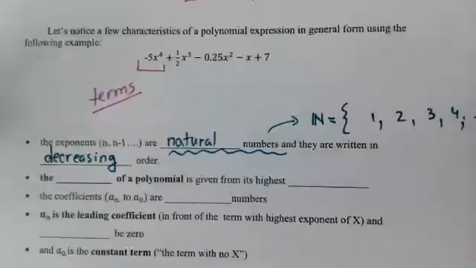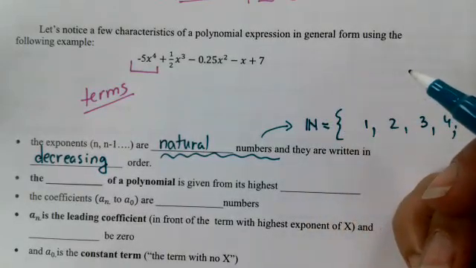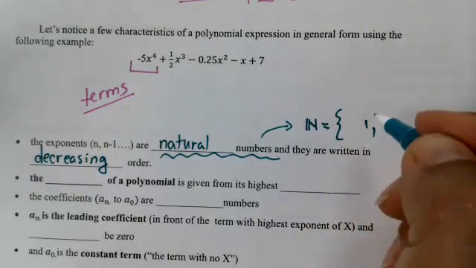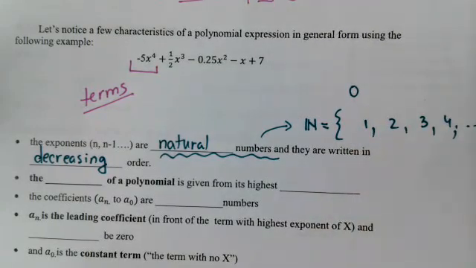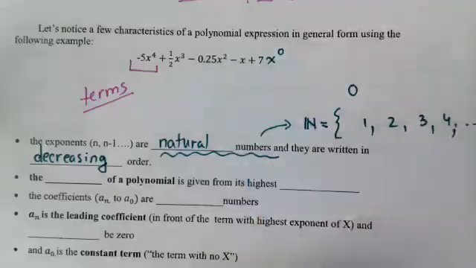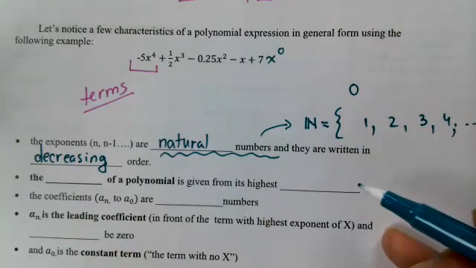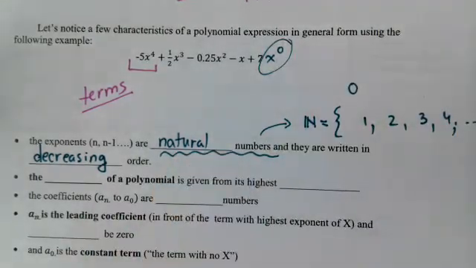Counting. It can actually be a whole number too. Depending on which country you're in, you may say that the set that contains 0 is natural numbers with 0. But in North America, we say whole numbers for that, okay? So yes, the free term, the 7, is actually 7x to the 0, because anything to the 0 except 0 is 1. So that still will cancel out. That still will count for it. So in that case, this would be whole numbers. Just a technicality.